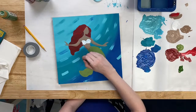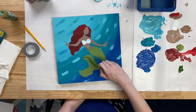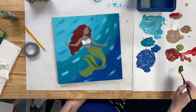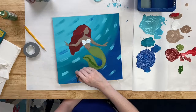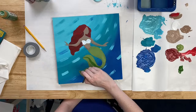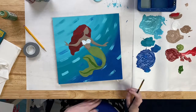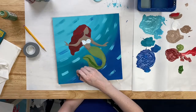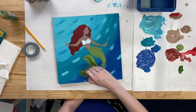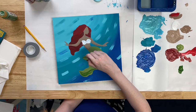The more pressure you apply to your brush, the wider the lines will be. So I'll show you guys an example. As I start at the tip of the fin, I am applying light pressure. When I get to the middle, I'm applying more pressure. And then when I come up, I'm applying thin pressure again. And you can see how my lines change depending on the amount of pressure I'm applying to my brush.